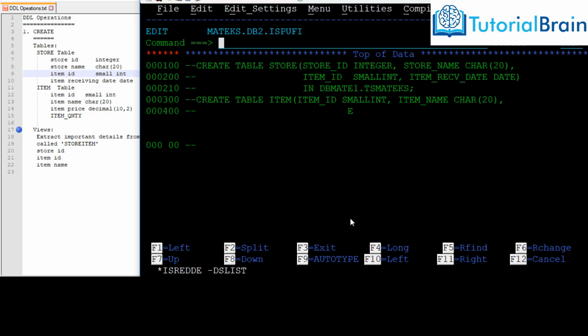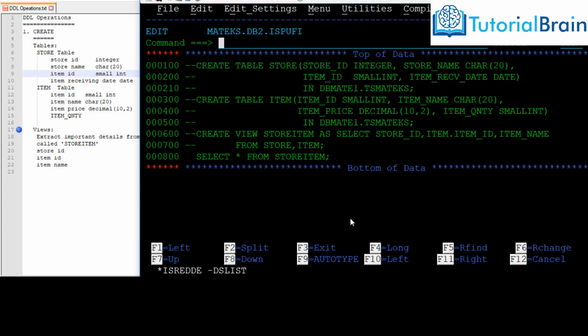Similarly, in place of view you can create synonyms and alias as well. The logic is very simple. You just give the name of the synonym and alias in the same way we have created views. So you can try that, but we will just create tables and we will create views because tables and views are important in DB2 mainframe. Synonyms and alias are rarely used. It all depends on project to project, but most of the time we will be using tables, almost 90% of the time only tables.